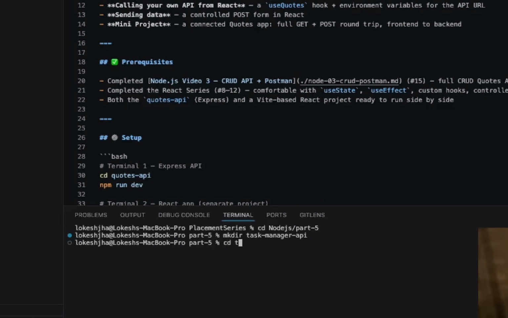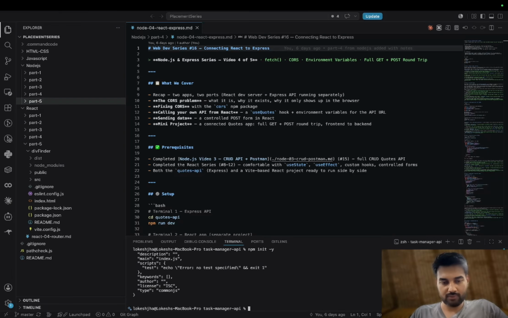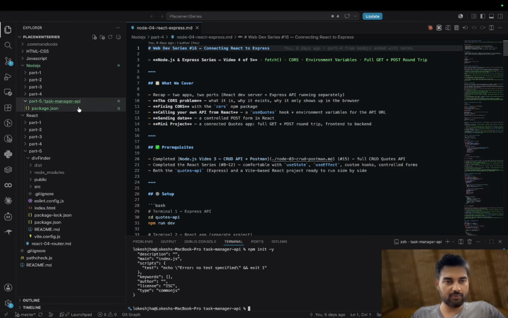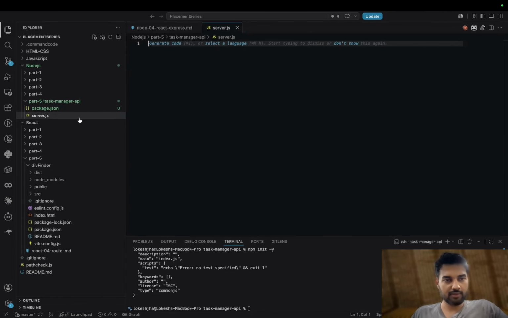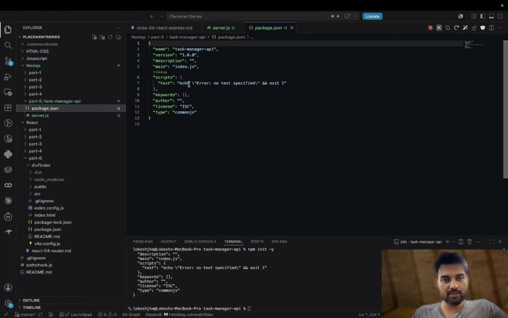Now inside this, we will do npm init -y, so it builds everything. Now inside this, we have the task manager, and here we will be creating one file, which is server.js.